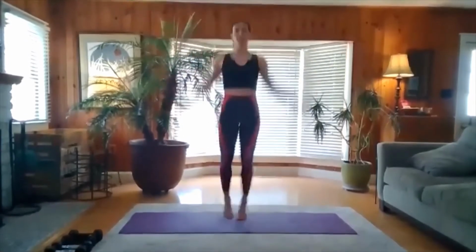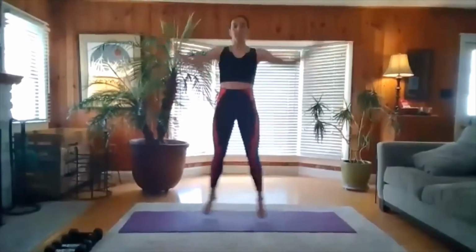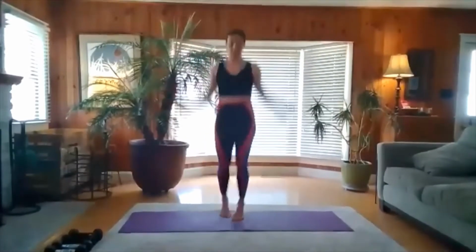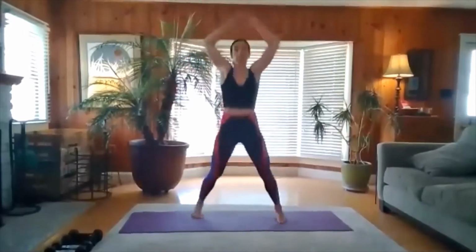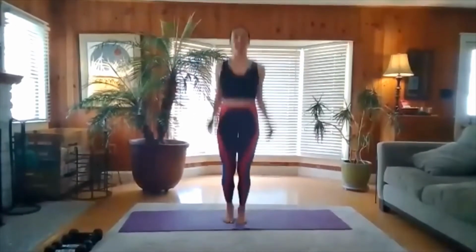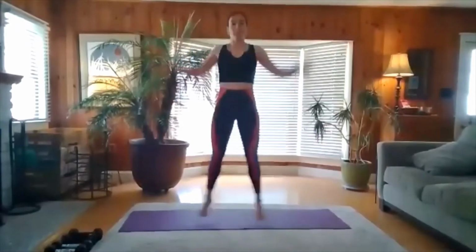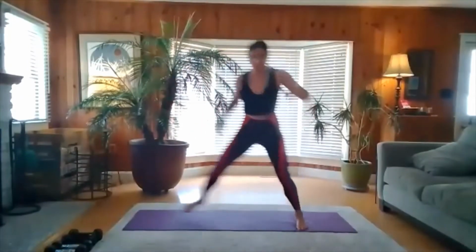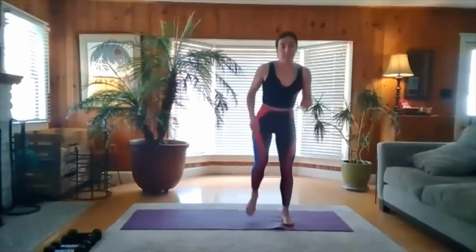Good. Start to feel a little warm. Muscles are working. 10 more seconds here. Good. 5 more seconds, and we're going to go right into our lateral jumps. Left and right.